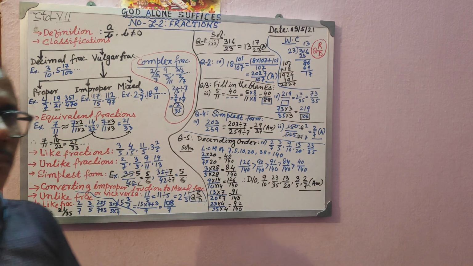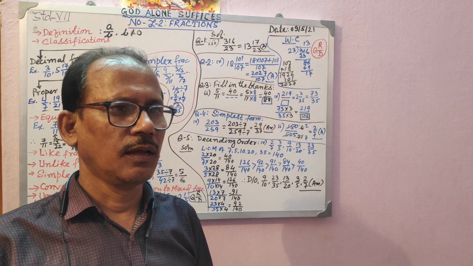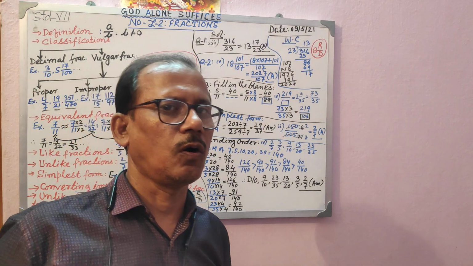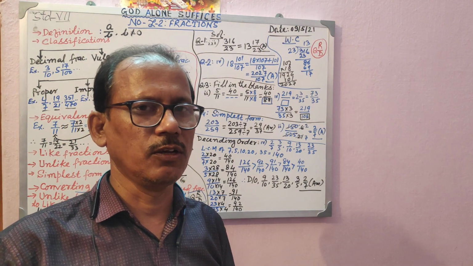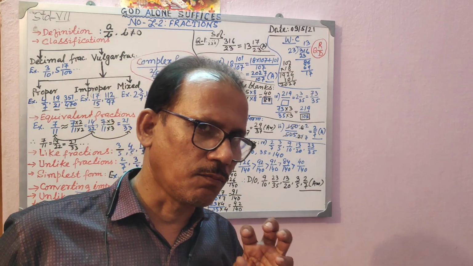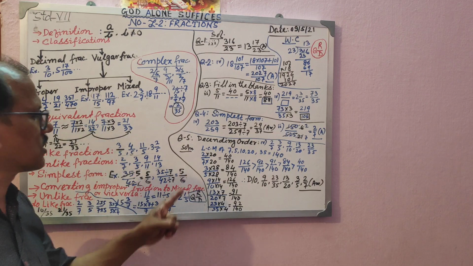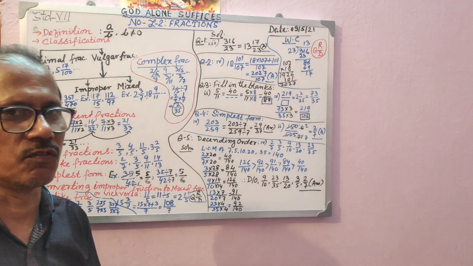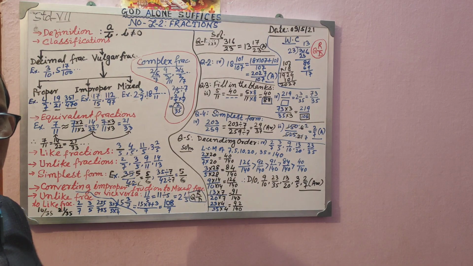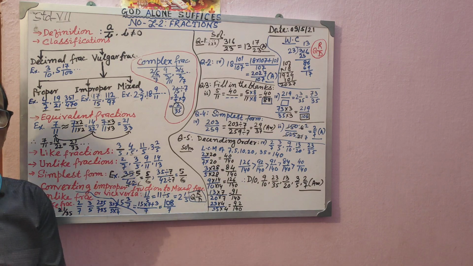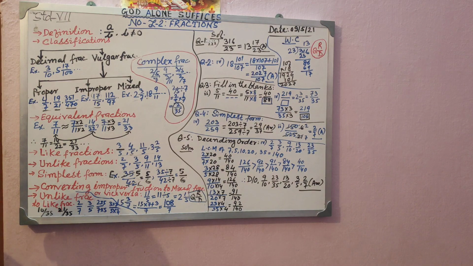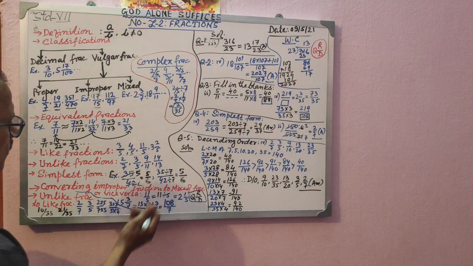After that, you can't divide the numerator and denominator by any common factor. So that is the smallest term, what I can call the standard form of a fraction. Always you are supposed to make this standard form to convert a fraction into a ratio, because a ratio will be the smallest form of a fraction. Could you understand?